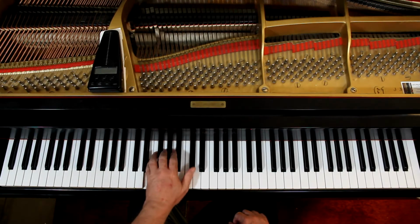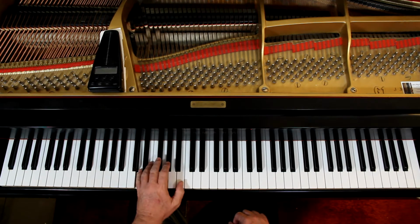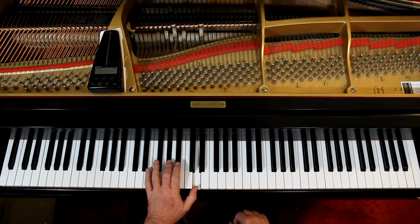Once you have a handle on that, let's put in the slurs. The left hand has really nothing, so just connect the left hand all the way through, if you can. Some of these it's hard to connect, but do the best you can.